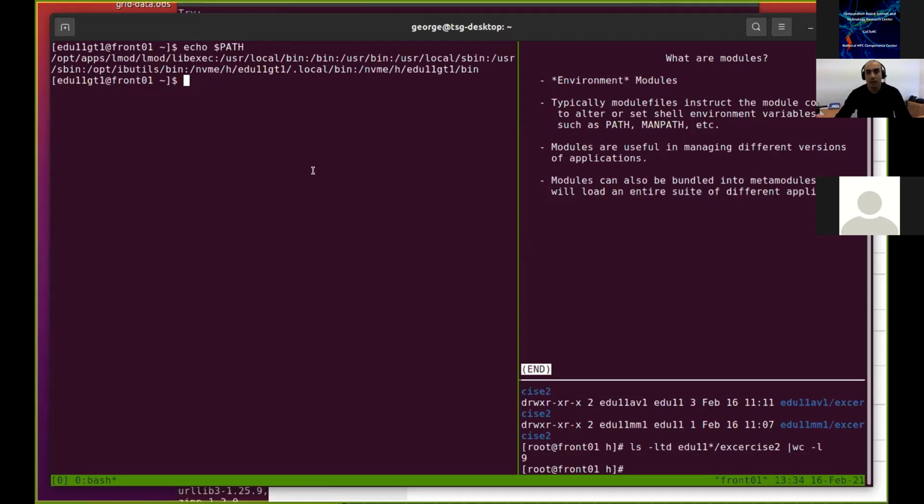So the executable will probably end up in some directory of your installation, and what we do on our system is actually create a module that changes this path to actually see what you want to be seen, right? The right versions of things.